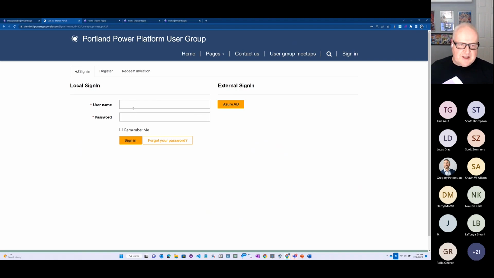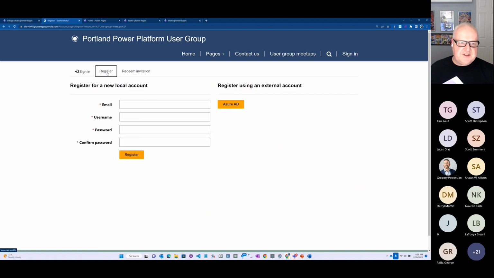A couple of different things I can do here. I can register. So if I'm just a random user and your organization allows random people to come in and sign up, no problem. They can go through that. And what that will do is create a corresponding contact record in your Dataverse, and they'll automatically be given that authenticated user web role. So they'll be able to access assets to which you've allowed the authenticated user role to have access.